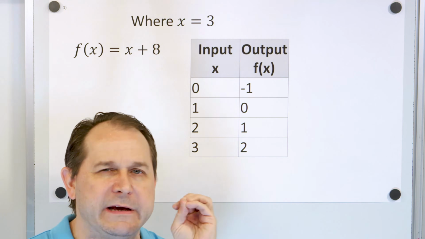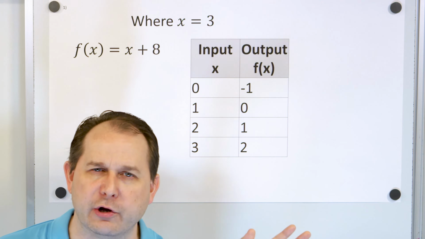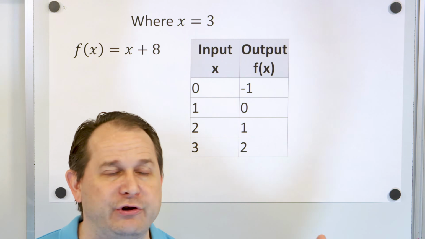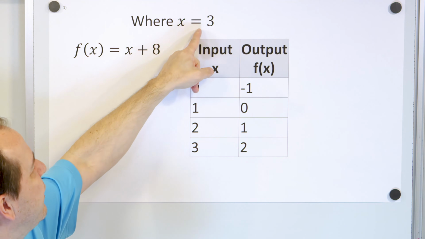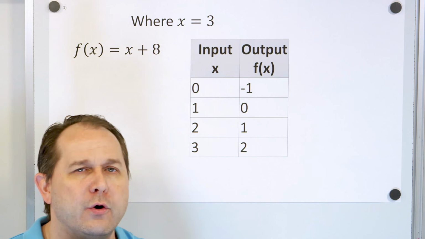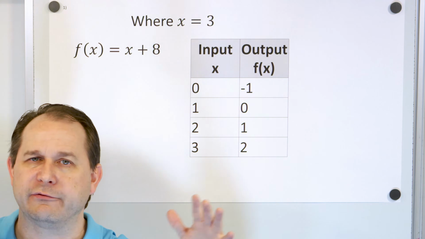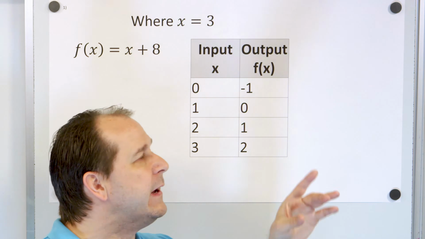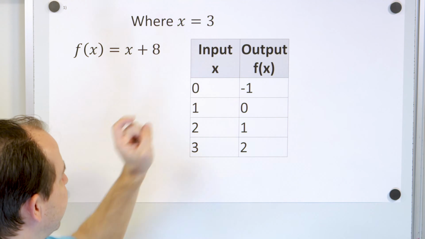And here we're not going to be comparing their rates of change or their slopes. We're going to be comparing which of these two functions has a larger value when x is allowed to equal 3 in this case. So we're not looking at the overall characteristics of the function. We only care about it at that point when x is equal to 3. Which of these is larger, this one or this one?